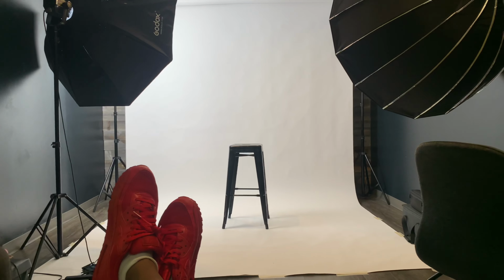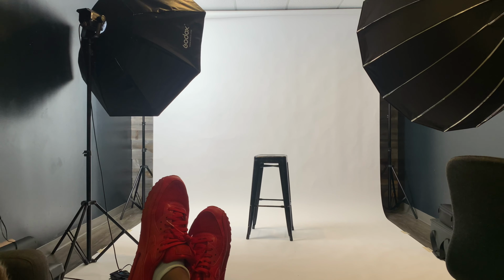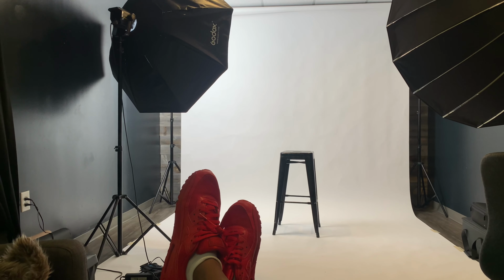As you see, it's not a big space, but it's mine, and I made it my own, but I knew this was always going to be a stepping stone. And sometimes you got to move on. And today is the day to move on. So I'm moving into my new space today.